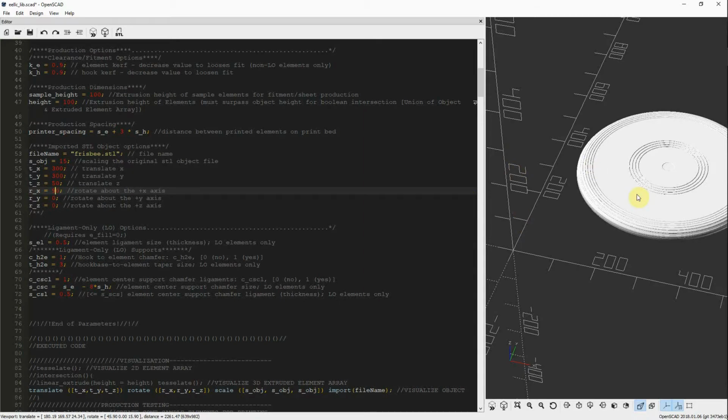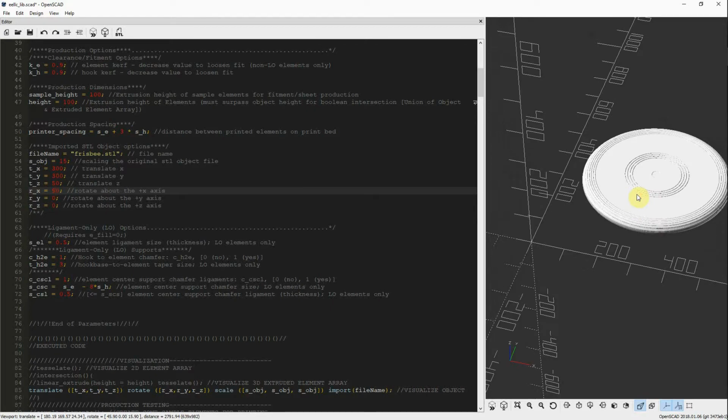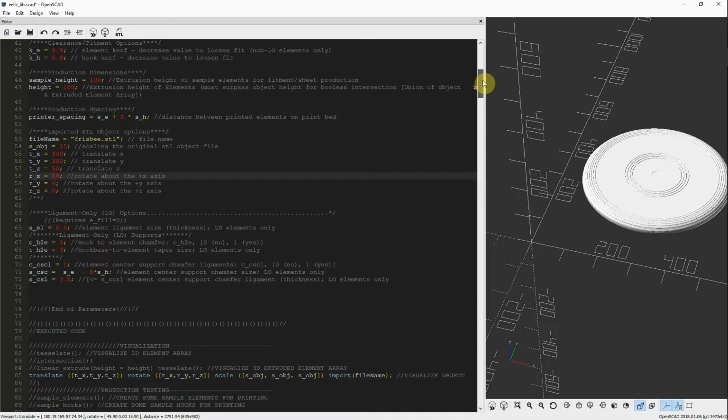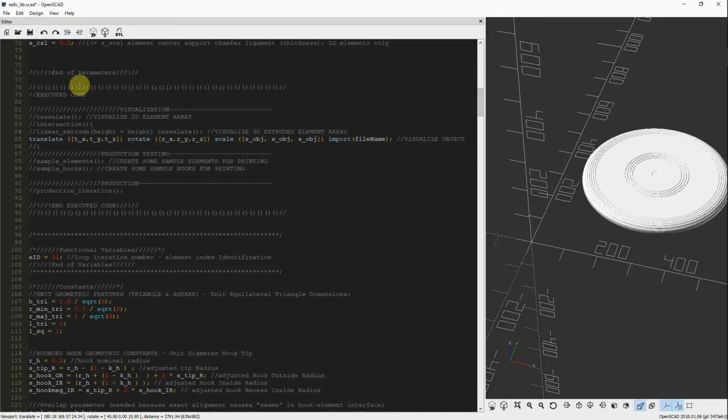So now that my object is in position, I'd like to bring the elements in. To do that, I can simply delete these backslashes. This is not too important to visualize. It actually would take an extremely long amount of time while I'm recording my screen.